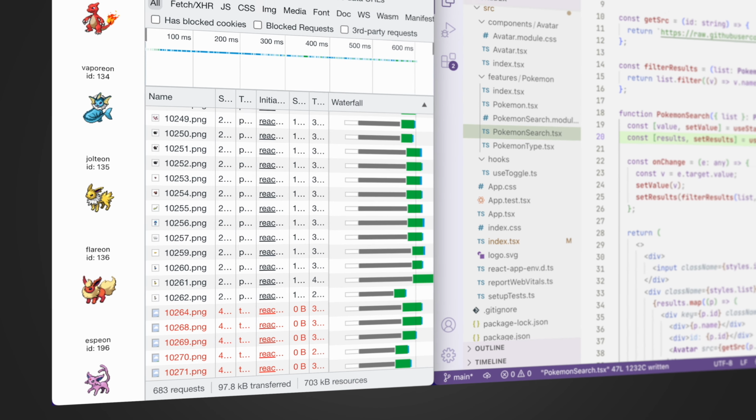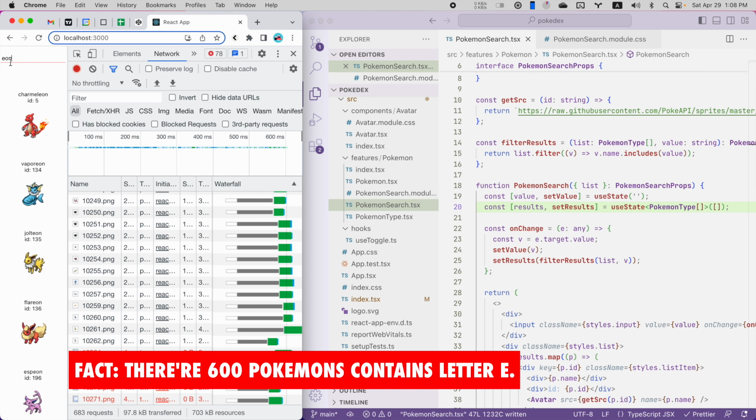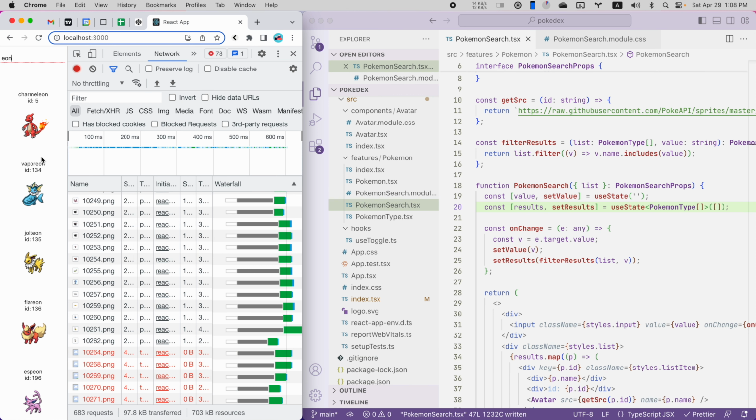But instead, we actually fetched 600 to 700 pictures before we even finished typing the string EON. The search has kicked off a lot earlier, and this is a performance issue. In the worst case, this could choke our computer and degrade the overall performance. So the question boils down to, why waste time and resources to fetch results that are not even relevant to the user's intention?